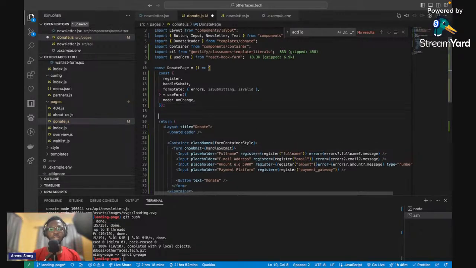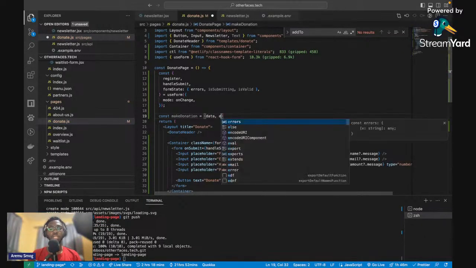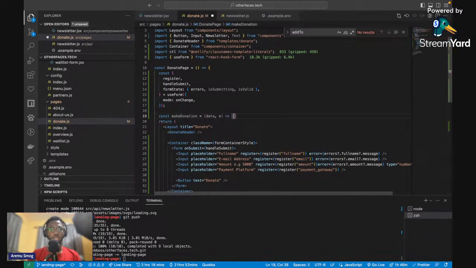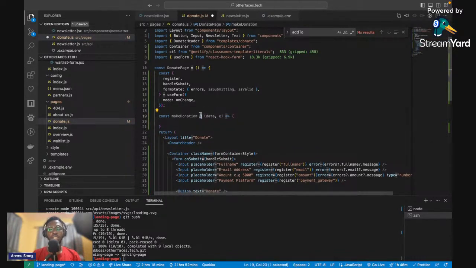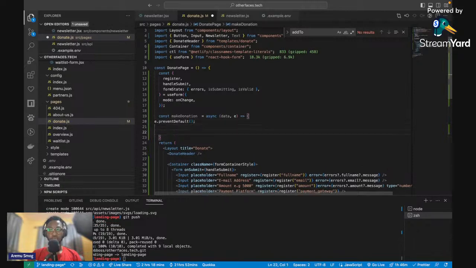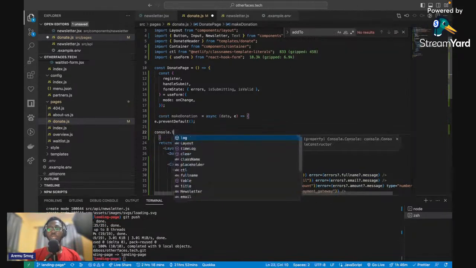Then I'm going to create a new function here and say makeDonation. So I've just said donate, then data, then e. And of course, we are going to make this an async function. Then we are going to preventDefault so that the form doesn't reload, right? Then we're just going to console.log the data.